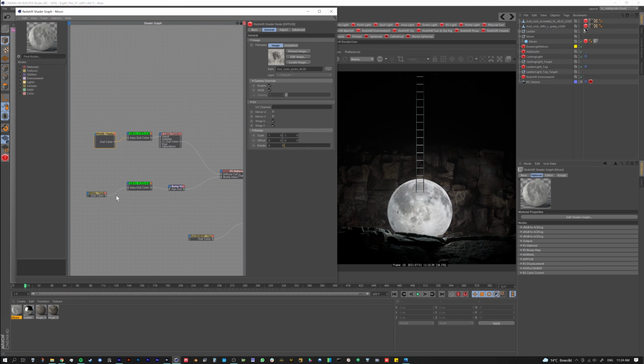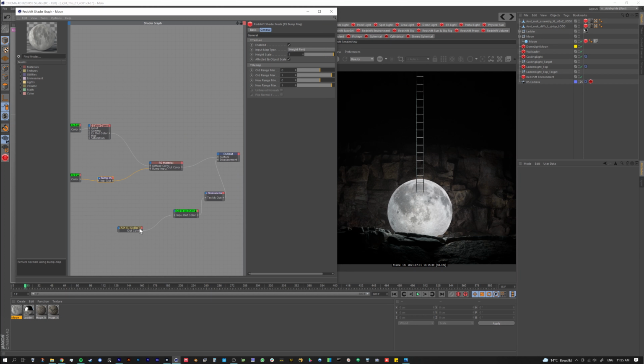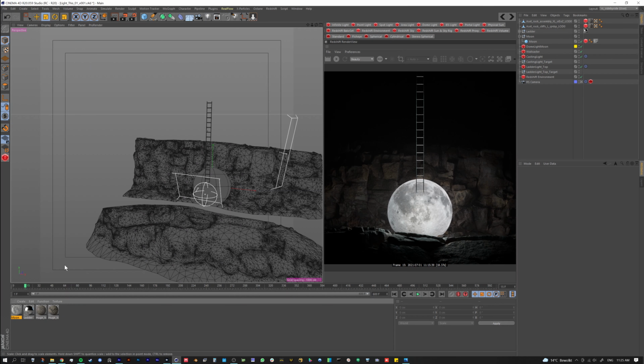So I found these high quality moon textures online, like NASA or something had them, and it's got the diffuse, and it has a bump map, and then a displacement that is happening. So really nothing too crazy with that, but just high quality. You know, they're like 4K or something. So it's important to have good materials to start with and not shit ones.